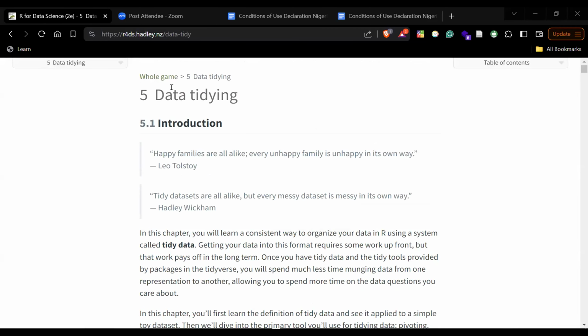Okay. So this particular chapter, we've already gone through it: data tidying. So this session, we're going to be talking about data tidying. So why do we actually tidy? From the name, we know what it means. It's simple: it's just to tidy our data and make it ready for analysis. We can't just dive into the data like that.